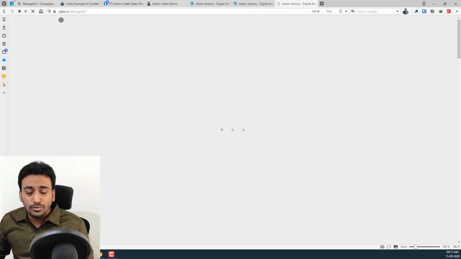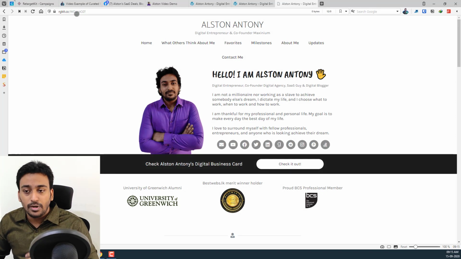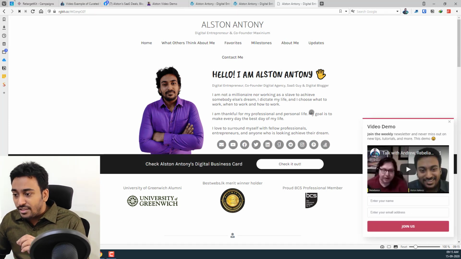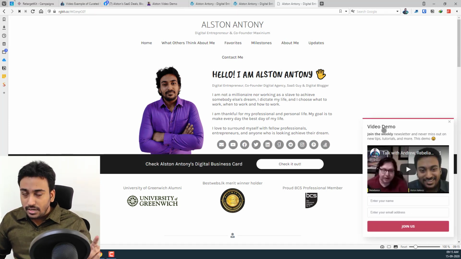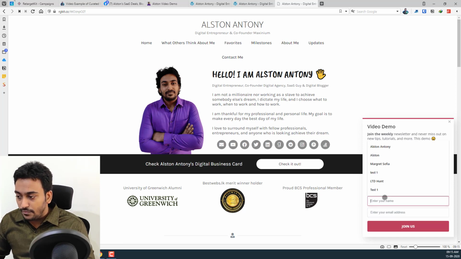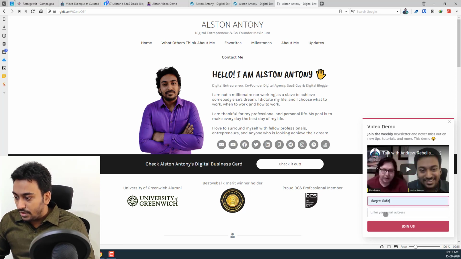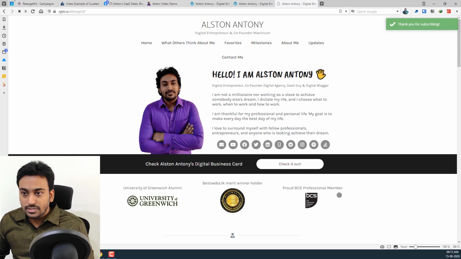If you use a custom domain and custom flag, it will look much nicer. Since I'm not using any of this, it looks kind of plain, but you can see as soon as I go there, since I set up the delay as 4 seconds, it's showing that particular example after 4 seconds. So this is a possibility. They can join from here. For example, let me do some test at mail.com and join. You can see thanks for subscribing.